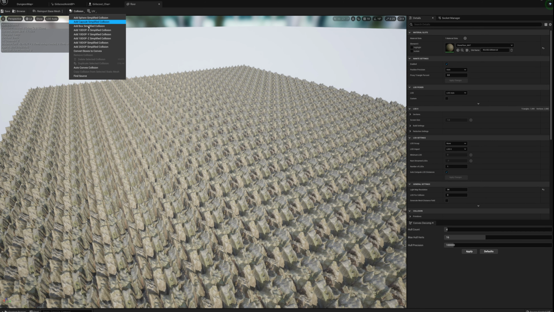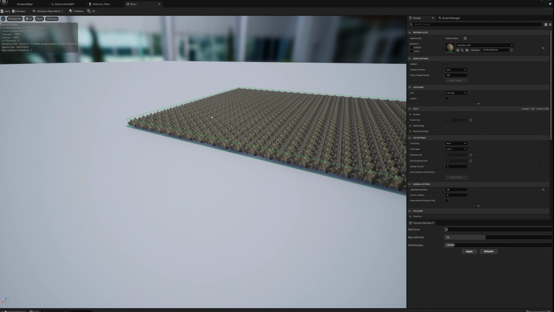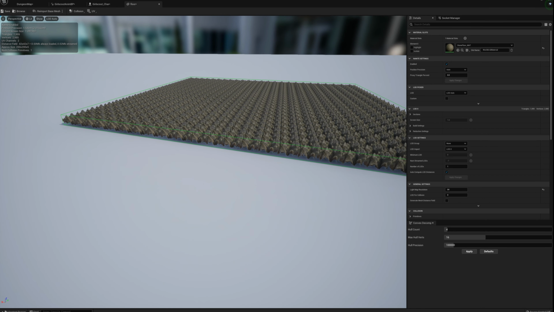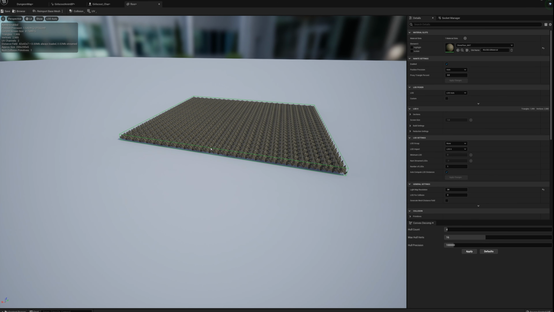I need to go to Collision and add Box Simplified Collision. And it's just made a box around the whole displaced area here, so I'm going to grab that and I'm just going to lower that down a little, something like that. Save, and we'll try again to play and see if we don't fall through the floor.